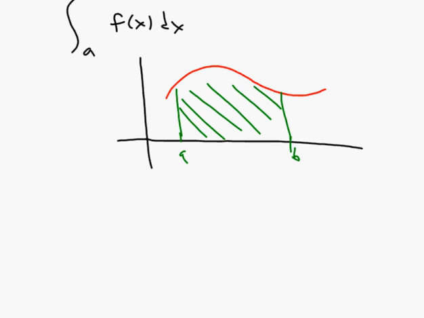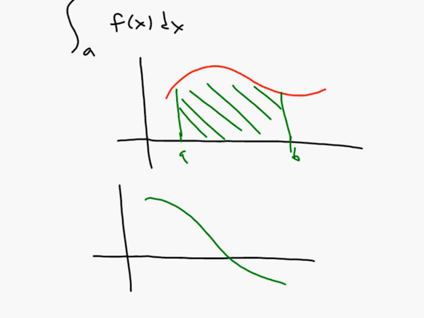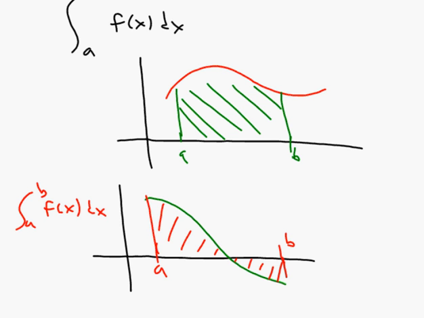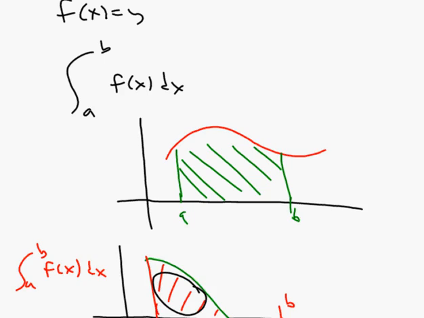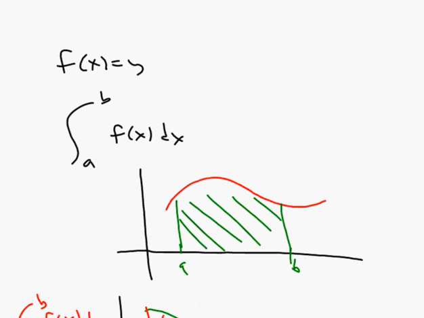You also considered things like this. For example, it was possible that the function you're integrating went underneath the x-axis at some point, and if this was a and this was b, then you had some area above the x-axis and some more area below the x-axis. Then this expression, the integral from a to b of f of x dx, numerically equaled the value of whatever this area was minus whatever area that was. Because area under the x-axis came back as something negative, the signed area that we were getting. Okay, so that's just a quick review.